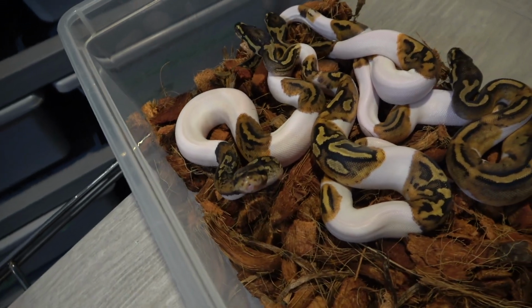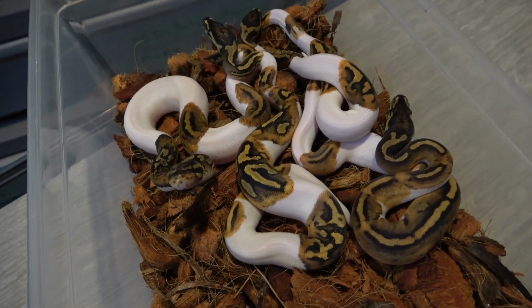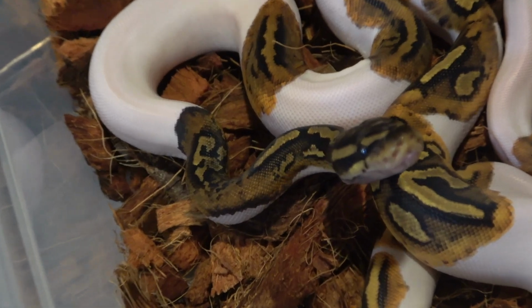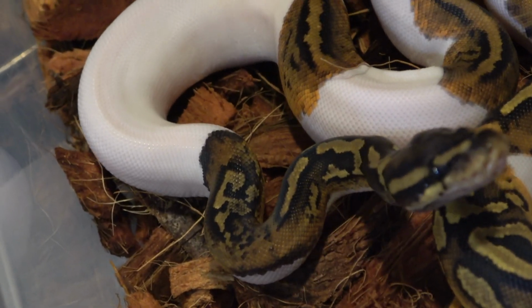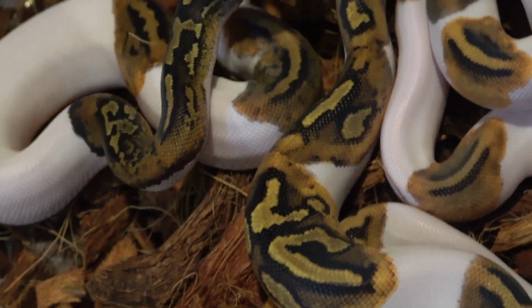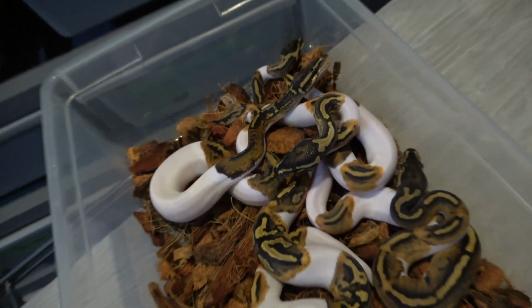So right here we have those 4 pieds possible Het for Monsoon, and some of them have really great markers like this one right over here. That pattern's really indicating that this one has a really good chance of being Het Monsoon. Also this one right over here. But all these have a little bit of a wacky pattern.